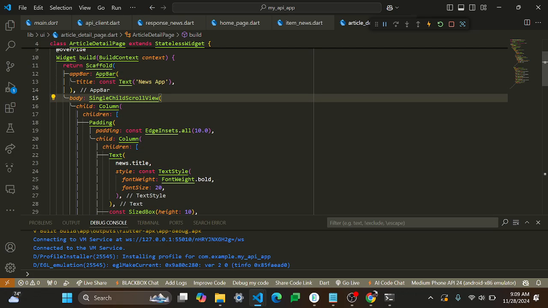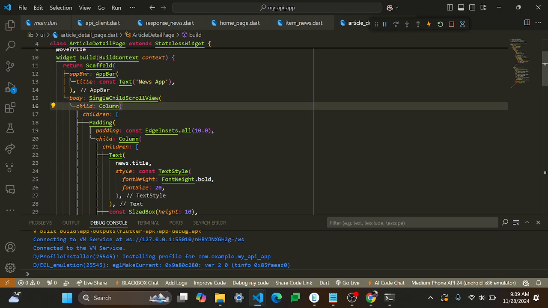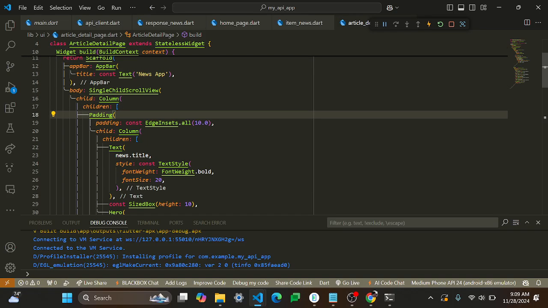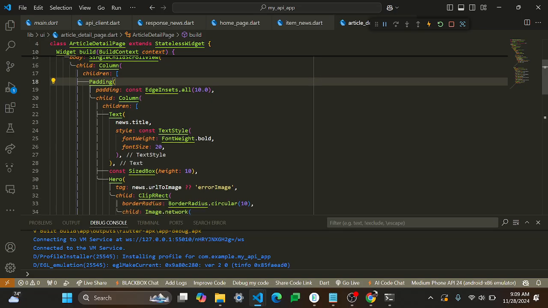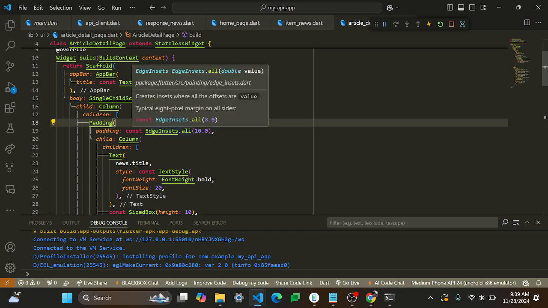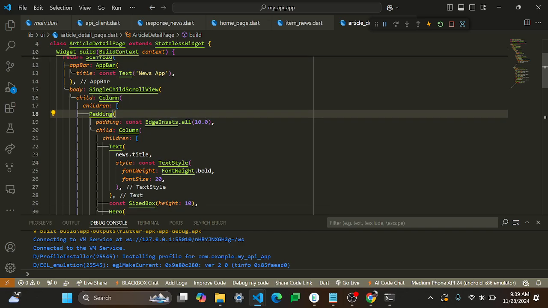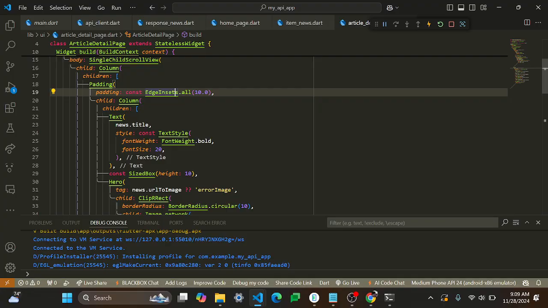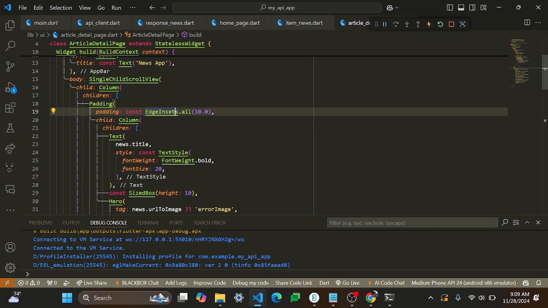Inside the single child scroll view, there will be one column, and inside the column there will be padding to make a bit of space. It's EdgeInsets.all 10.